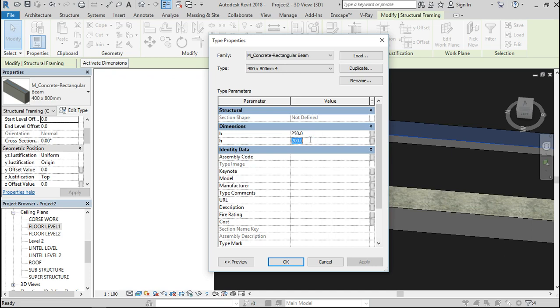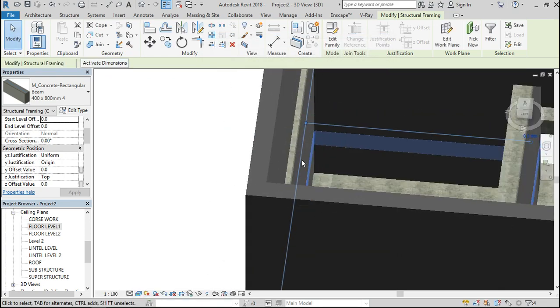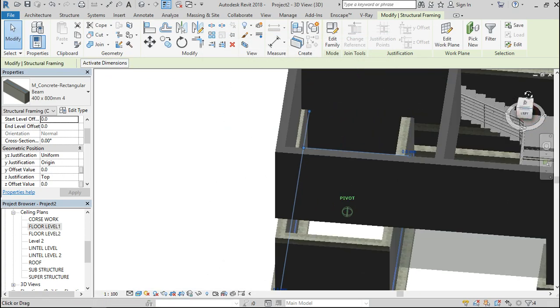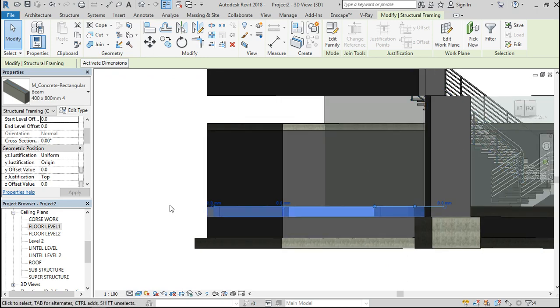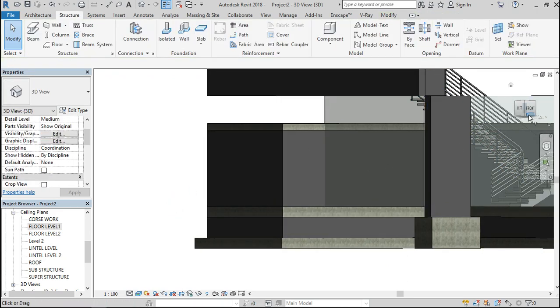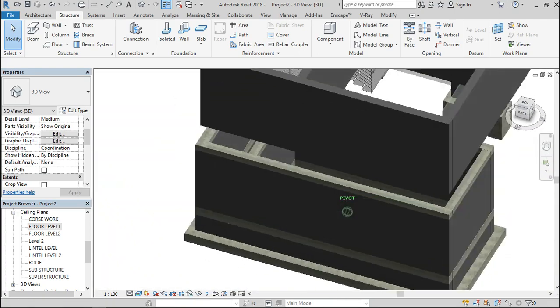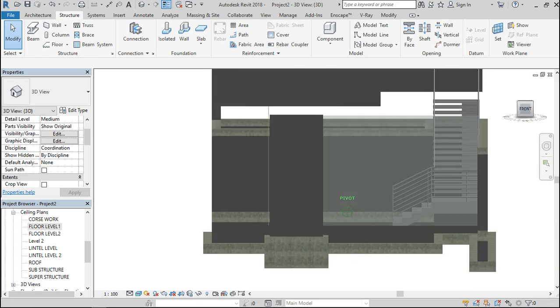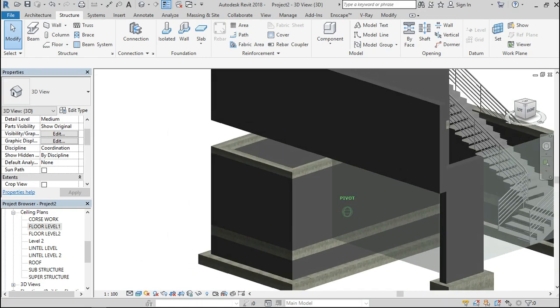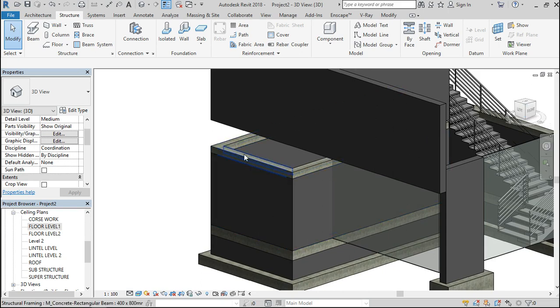Alright, and now change this one to 300 and click on OK. See, I have my tie beam correctly sitting on my foundation wall.